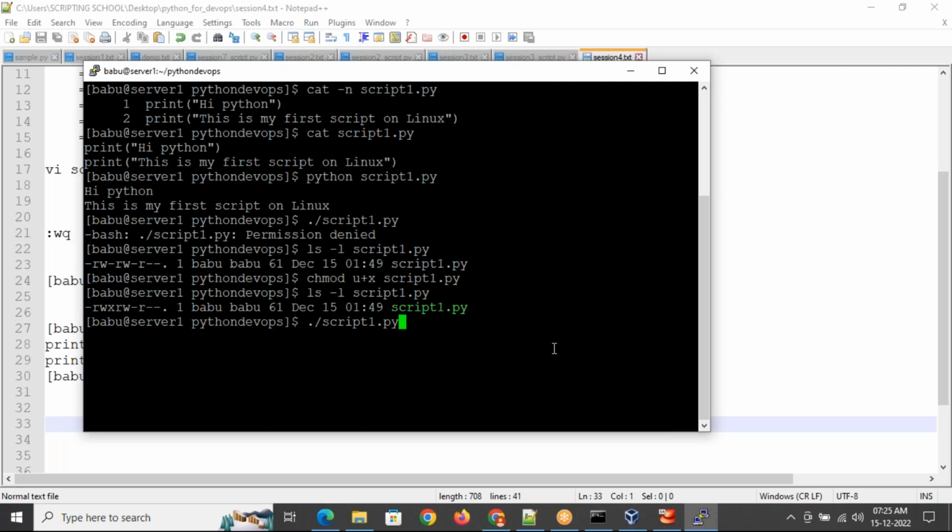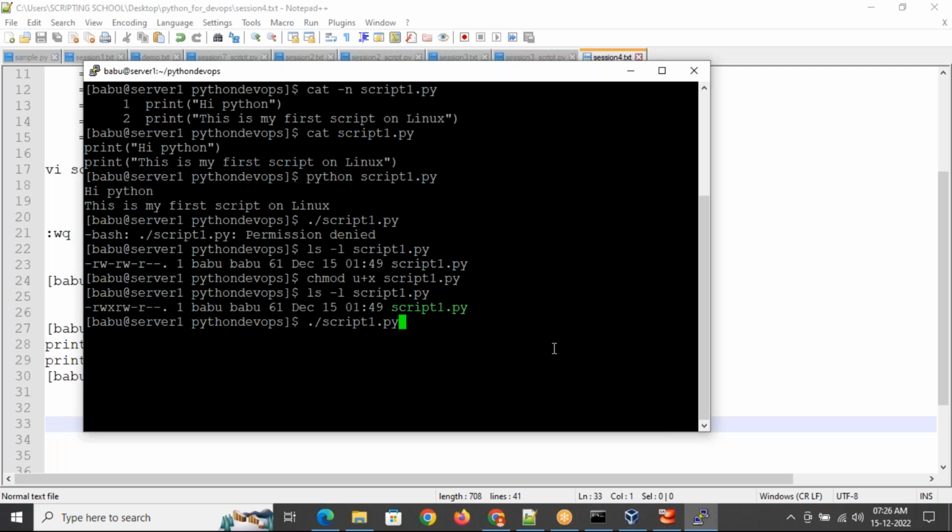See, the first thing, dot slash we can use to execute any script. It can be a shell, Perl, Python, or Groovy, whatever, if we have that interpreter on the server. We have a Python interpreter available, so we can execute using dot slash. But the problem is here, and this is important because most of the time we get confused about this.